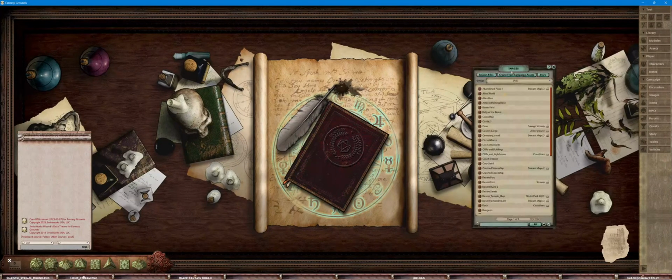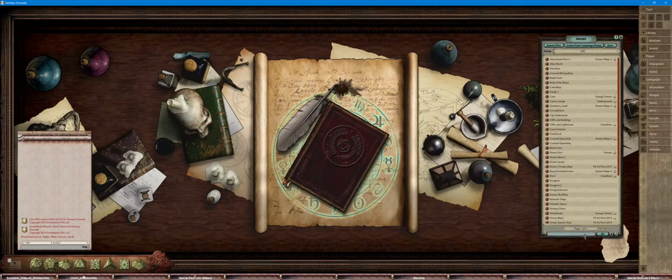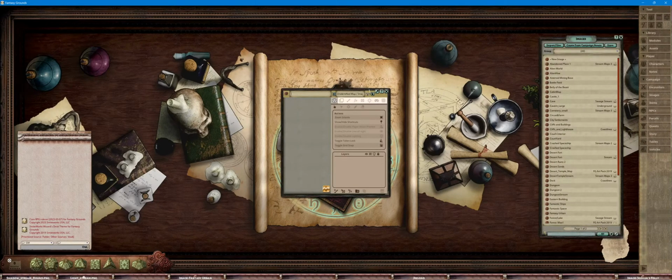Let's go into our images over here, and I'm just going to create a new image record. The reason I'm going to do that is because one of the ways that I like to work inside of Fantasy Grounds is that we're able to update the information. If you're unfamiliar with that, we're going to get into our assets in a second, but let's create a new item.